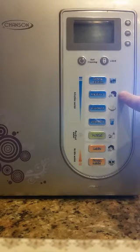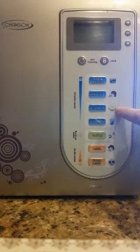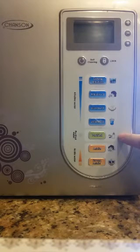The Alkaline 3 level is a 9.5 pH, which I drink and most people who have been on the water for a while drink. However, you will not start out at that level — you'll start at Alkaline 1 for a week or so and work your way up. Alkaline 2 is recommended for cooking. Alkaline 1 is the starter level because you're going to have a detox period in the beginning, so you ease into it. The purified water setting is used for making baby bottles, children under three, and for taking medications, because alkaline water could cause slow-release capsules to release faster, which would be unsafe.